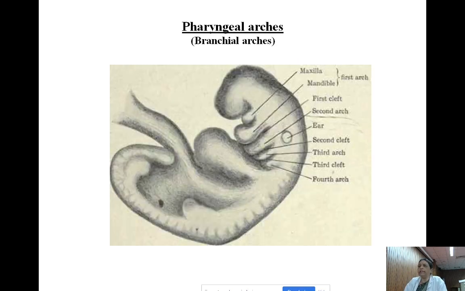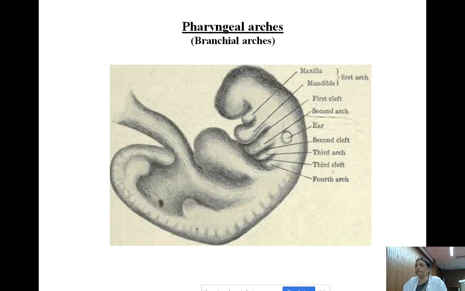So here we can see that the pharyngeal arches are mesodermal bars. This is the cranial folding of the embryo. The forebrain comes forwards, and this is the pericardial swelling, and in between them the pharyngeal arches will appear. They appear on the ventral wall of the pharynx as well as on the lateral wall. So they are C-shaped mesodermal bars present on the ventral aspect as well as the lateral aspect. On the dorsal aspect, there are no pharyngeal arches.